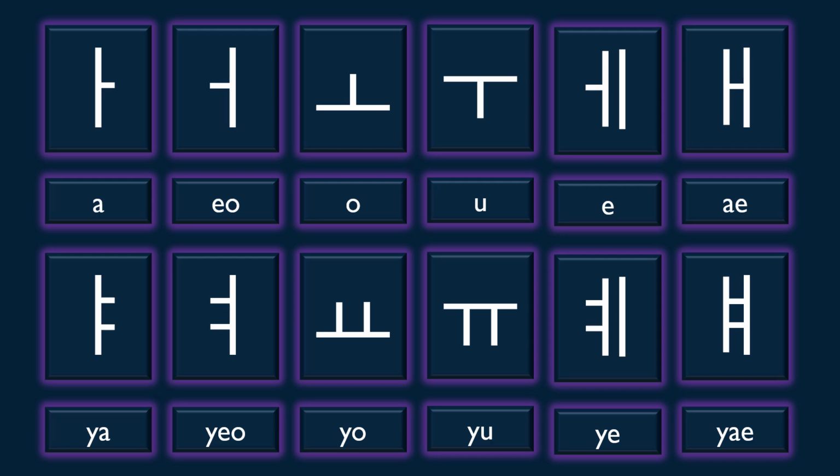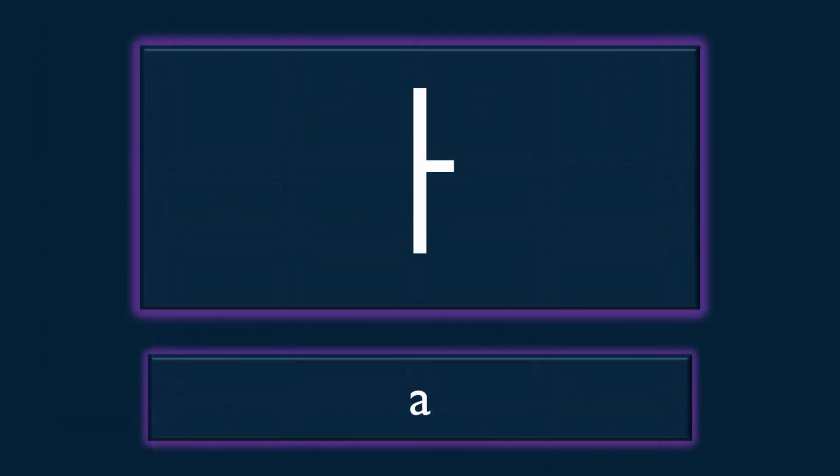Before we read the remaining single vowels, I will give you a heads up that there are single vowels that are a bit similar to each other. This vowel mentioned earlier is read as ah. See the short line attached to the right side of the long vertical line? However, if there are two short lines attached to it, then there will be an additional Y sound.